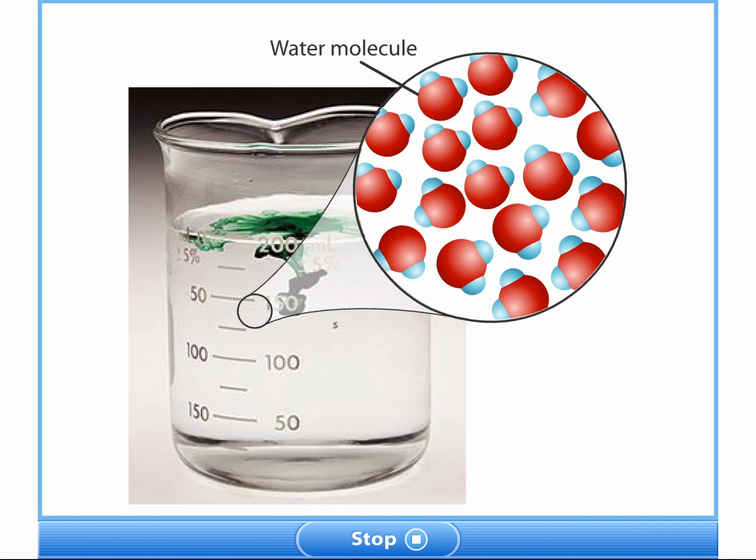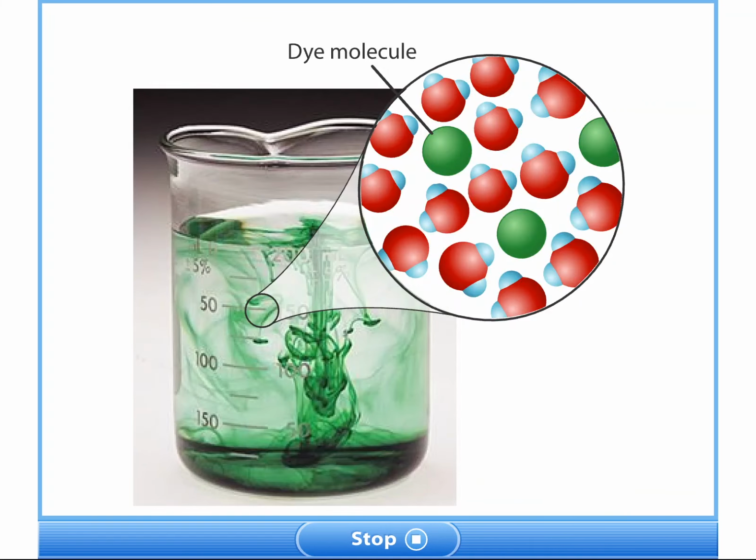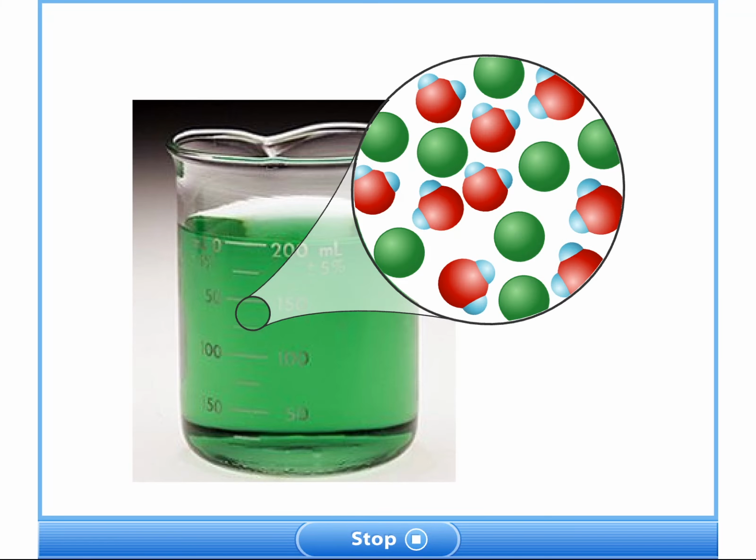Diffusion is a process where the random motion of molecules causes a movement from high concentration to low concentration. For example, when food coloring is added to this beaker of water, there is initially a very high concentration of dye molecules where the food coloring droplet hits the water. In the rest of the beaker, there is no dye in the water. After time, the dye molecules mix randomly with the water. Finally, the dye is spread evenly, and the concentration of food coloring is the same throughout the water.